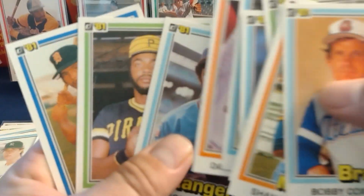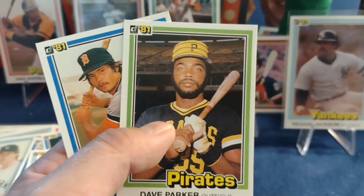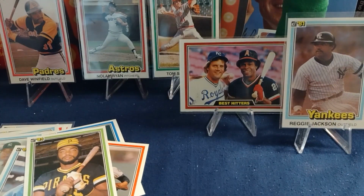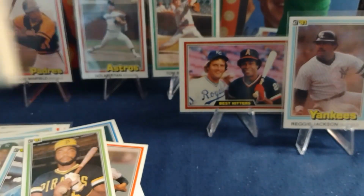And Fergie Jenkins, Hall of Famer there. Dave Parker, not a Hall of Famer, kind of a borderline guy. The Cobra, MVP one year. Mark Wagner, so that was a good pack. I just want to pull up, you know, I don't want to have our hot rookie be Jeff Reardon. No offense, I mean, he's a decent reliever.